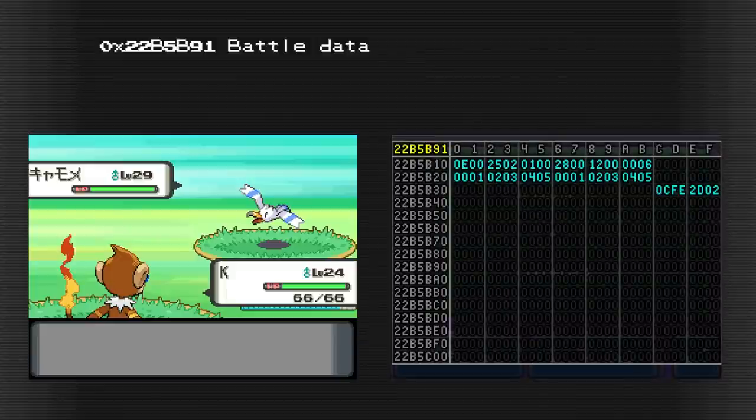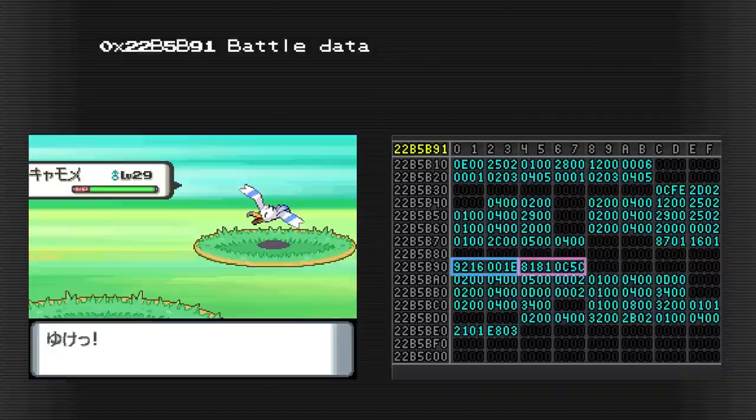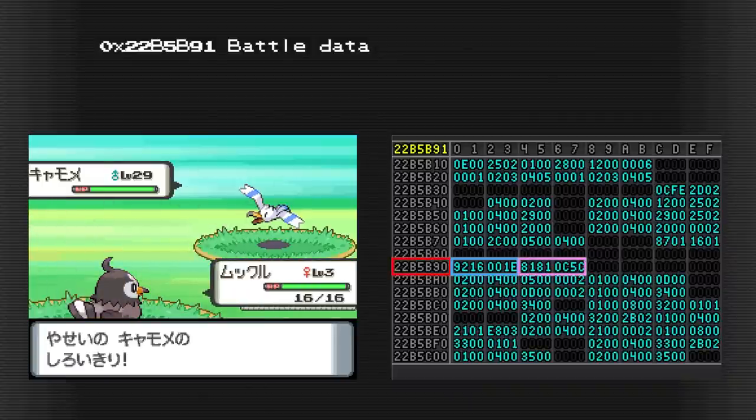After swapping to any Pokémon, the PID of the Pokémon you originally sent out, followed by the opponent's PID, will be written to the exact bytes we jumped to with the item data setup.